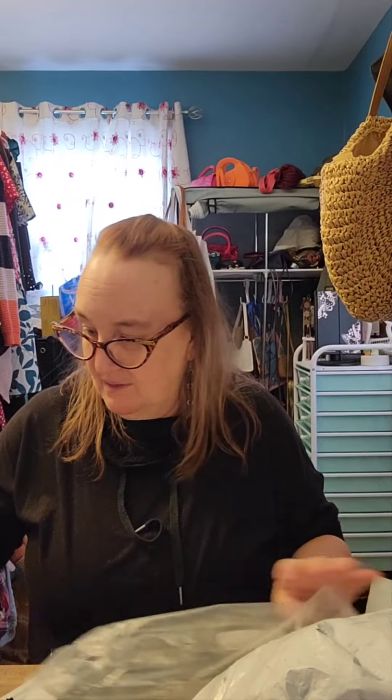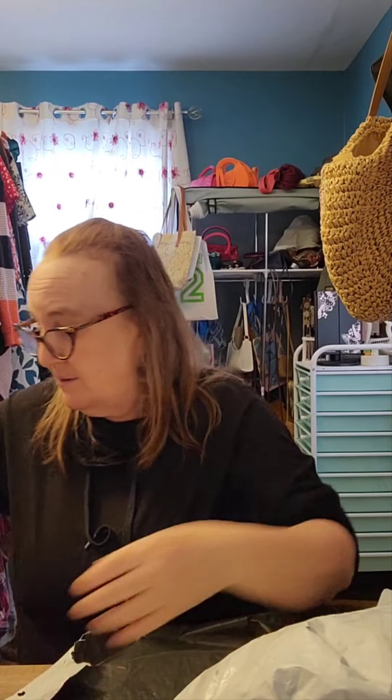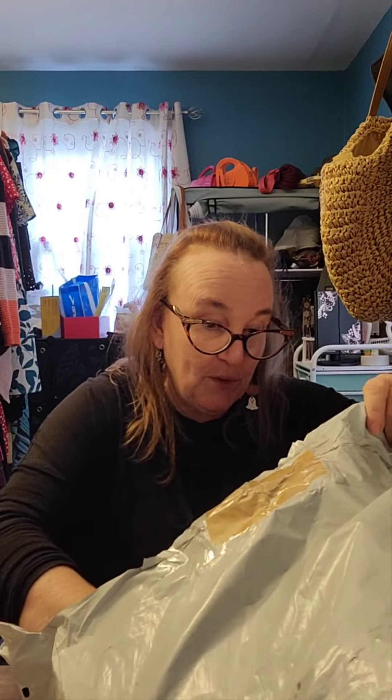I honestly do not remember these at all. They must have been super summer clearance and I just saw them and thought they were cute. They are dark brown sandals — I don't have a pair of dark brown sandals so that's what I got these for. They're very soft inside, with a little bit of a wedge. I'm guessing they were one of those deals that popped up because it's heading toward winter and they were just really really inexpensive.